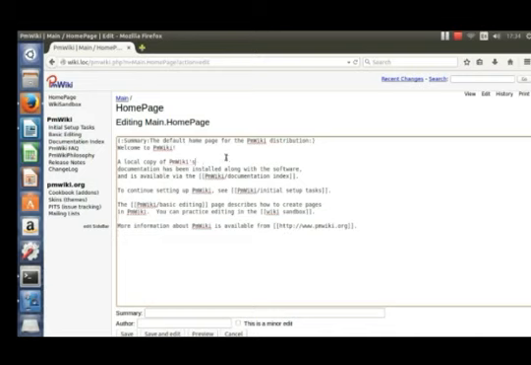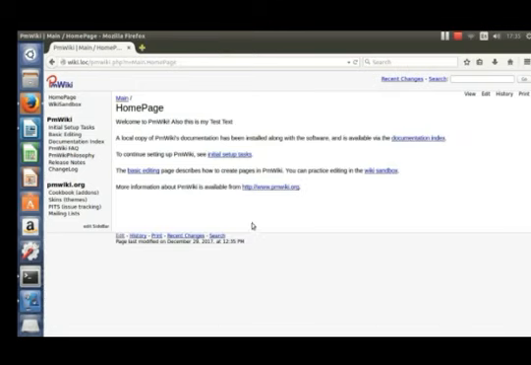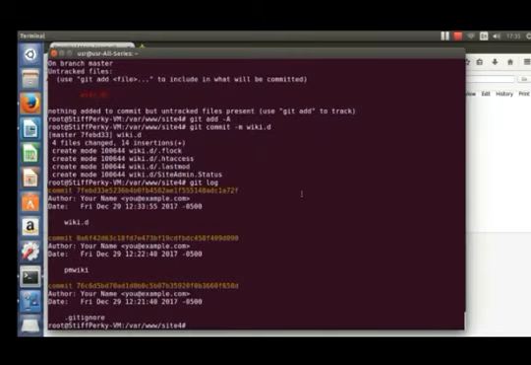So this is the home page, and this is without skins, without everything. They allow me to edit it. I add some text here, and I want to preview.